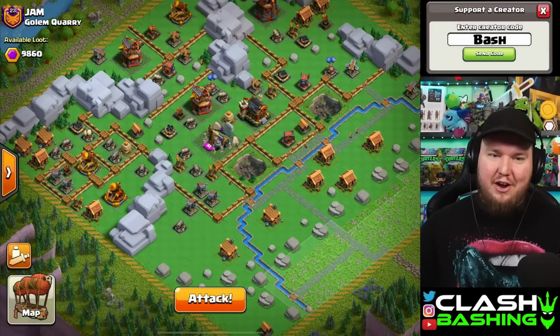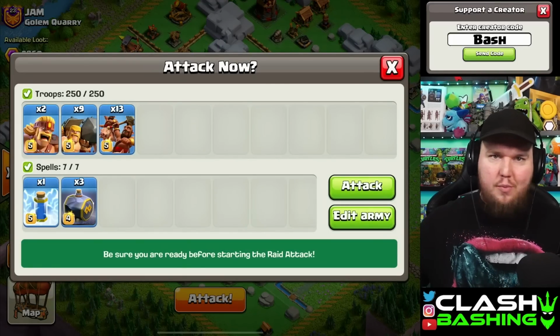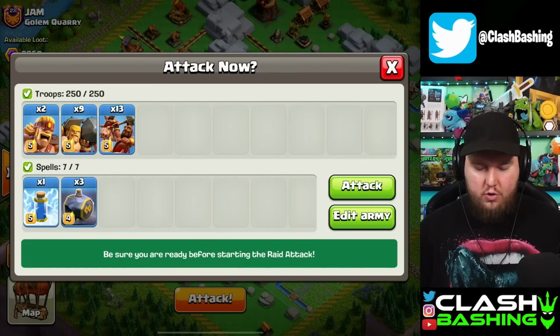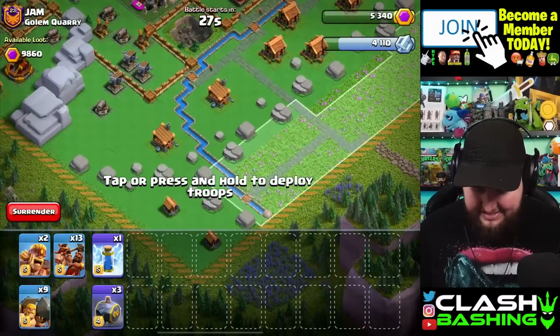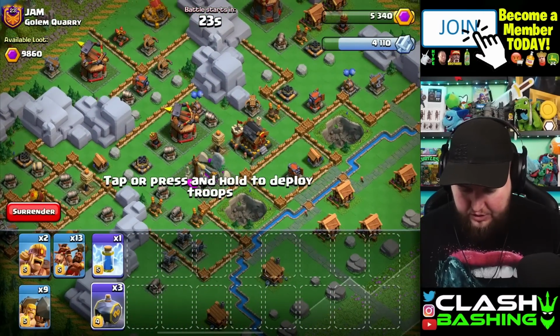So we'll take on a couple of districts here in the current raid we got going on in Mad Ram. Again, this is the army comp: 2 barbarians, 9 battle rams, 13 hog raiders, and then 3 graveyard spells with a lightning. So pretty standard. This is really similar to the one that I showed in the replay.